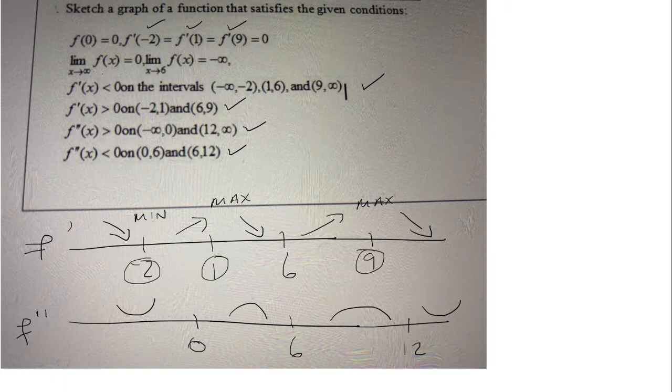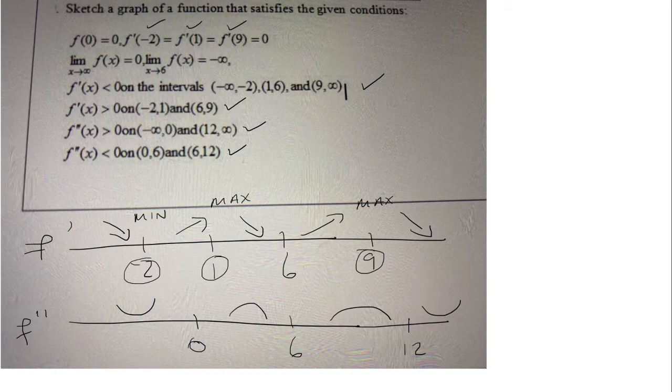We just need to make sure that f of 0 is equal to 0. The limit as x approaches infinity is 0. And then the limit as x approaches 6 equals negative infinity. So it actually turns out here that it's going to be an asymptote, because you always want to look at where your function is, the derivative is undefined or 0 for the first derivative test, to find the critical points. So at 6, it's going to be an asymptote. And yeah, now we can start graphing.